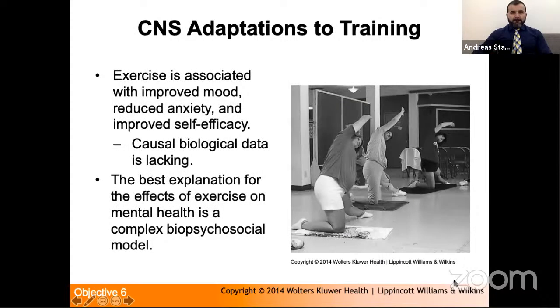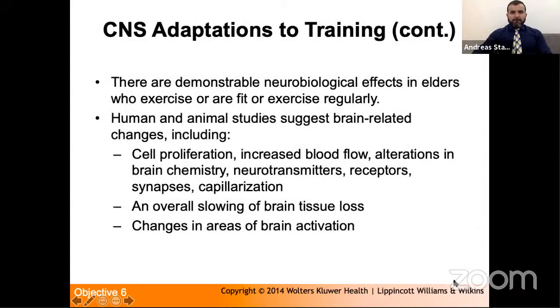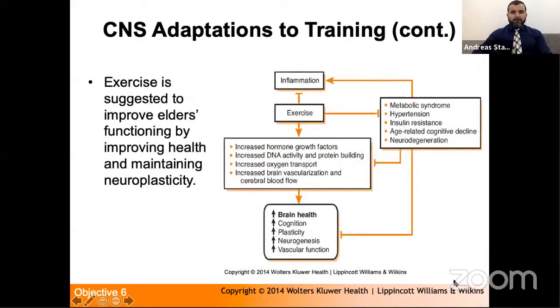Of course, there are a lot of adaptations based on training. You can see cell proliferation, brain tissue loss, changes in areas of brain activation, all of them. You can just go over them by yourself. Here, what we see is we have exercise, right? And we have people, this is for older adults, that exercise is changing all these metabolic syndrome and chronic diseases that older adults have.